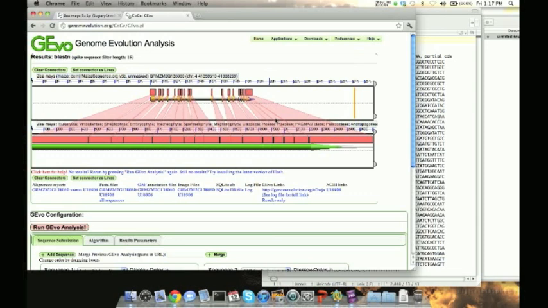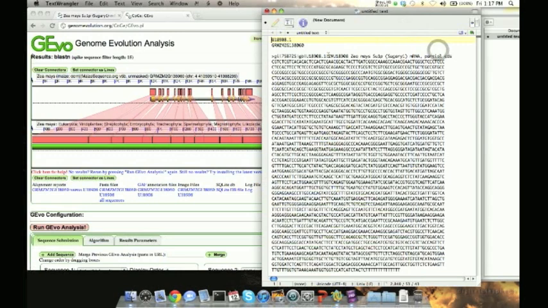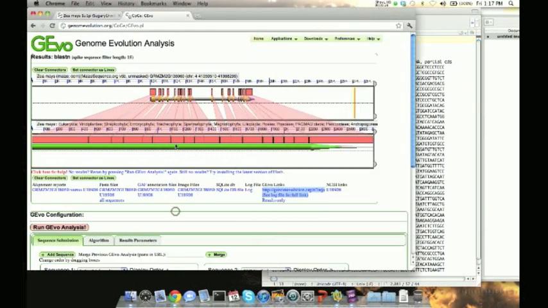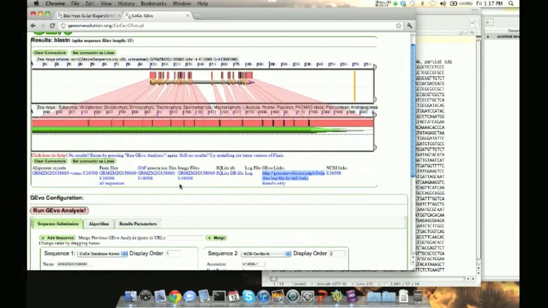Let's say you wanted to save this and show it to a friend who was not convinced that the sugary1 gene model in the maize genome was correctly annotated. To do that, you simply take this link and copy it and save that information so that you can send this link to anyone and they'll be able to regenerate the exact same analysis that you have with the same gene, the same sequence from GenBank, and of course the switch to the BLASTN algorithm.